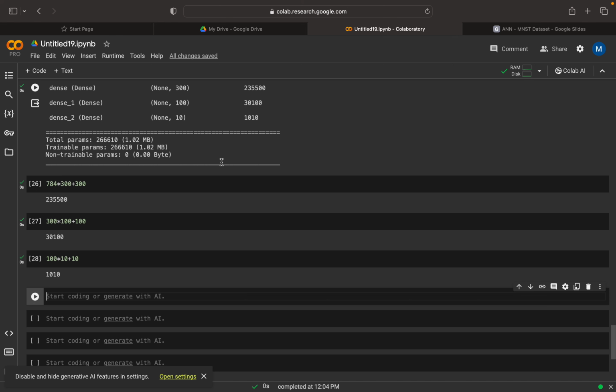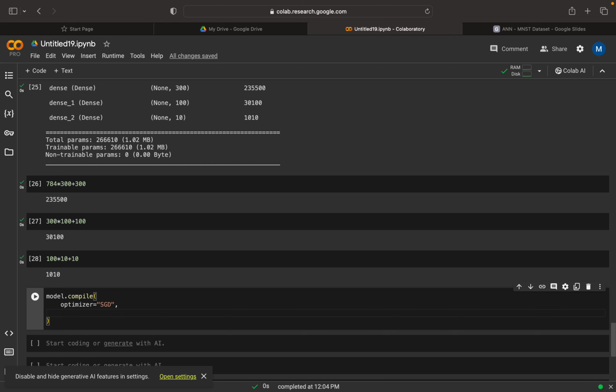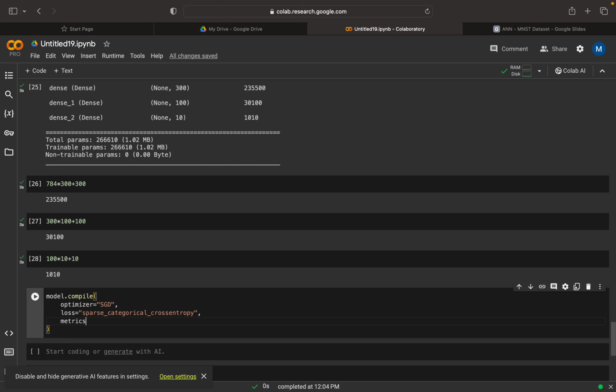Now what we can do is model.compile. We can use the optimizer as SGD, stochastic gradient descent, as our optimizer, and we can use the loss function, or error function, as sparse categorical cross entropy, and our metrics will be accuracy.